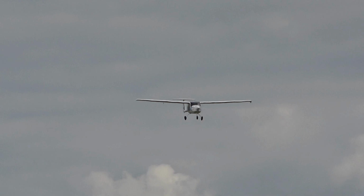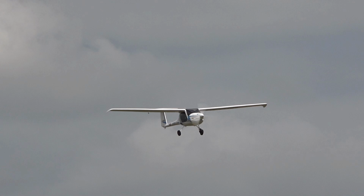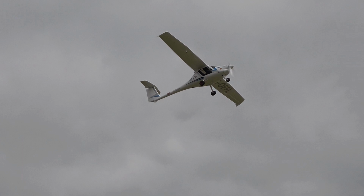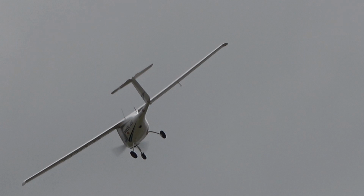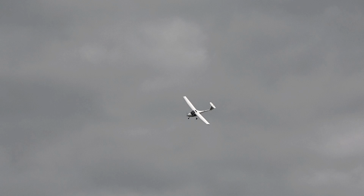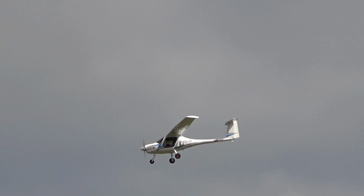Now, this is a product of the Slovenian-based Pipistrel company. It already developed the world's first two-seat electric aircraft, the Taurus Electro, which flew in 2007. The Velis Electro is based on the conventionally engined Virus aircraft. It's a side-by-side two-seater, largely composite construction, incredibly light. Its maximum takeoff weight is just 600 kilos. And of course, while it's in operation, it has zero emissions and a noise level of just 60 decibels. Top speed just under 100 knots, ceiling of 12,000 feet, and it has 50 minutes of endurance.